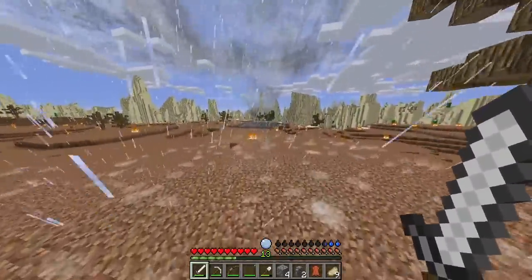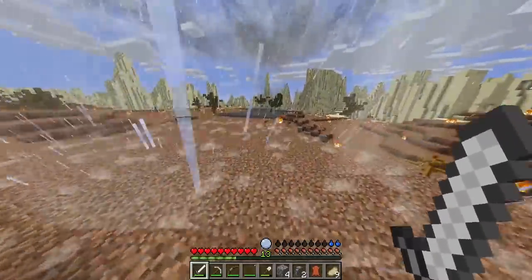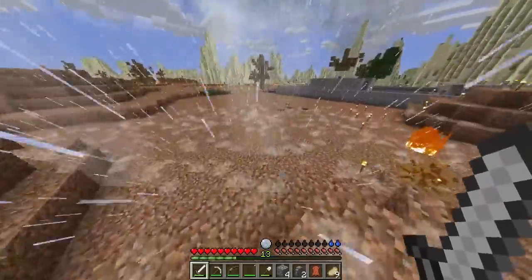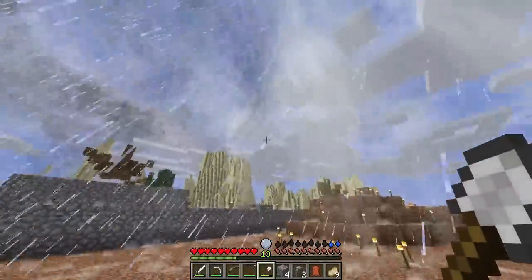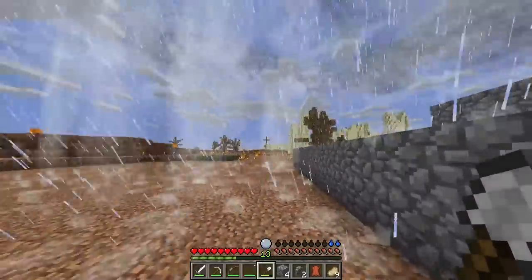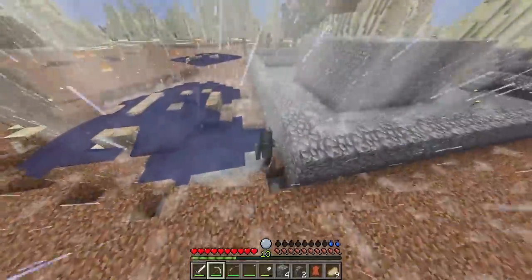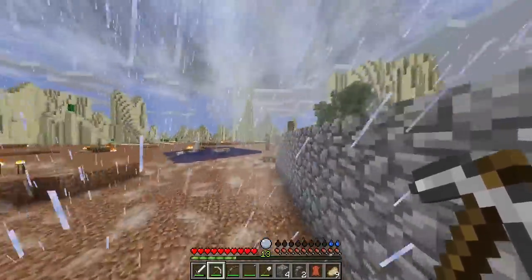It is on top of my base! It's still standing, though! Wait. No. It picked up a bunch of torches. Man, are you kidding me? You can see the path of the tornado just where the torches are gone. It's pretty much all inside my base. It just went right on top.